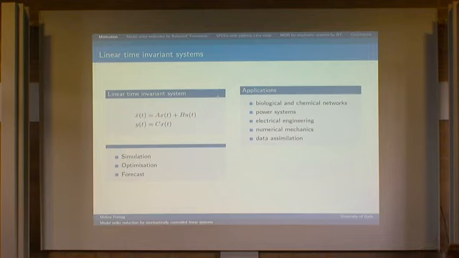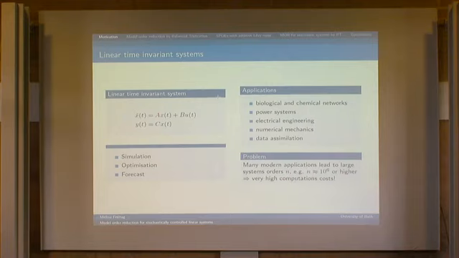This function C could also be a nonlinear function. You want to use this, so this is very expensive to solve in general if X is very large, but you're trying to do some simulation or optimization and forecast, so you have to solve this many times. So it's expensive. In modern applications, this n could be really large, 10 to the 6, but really even much higher, and you don't literally have the time to solve this.